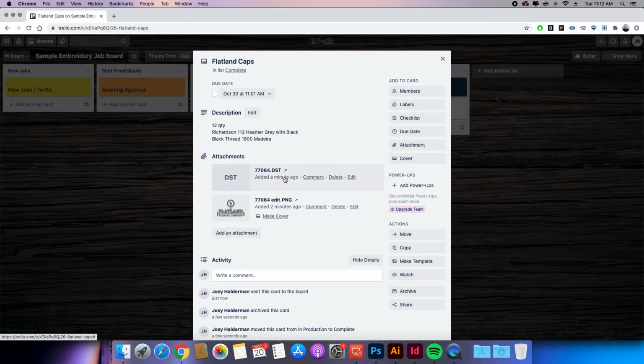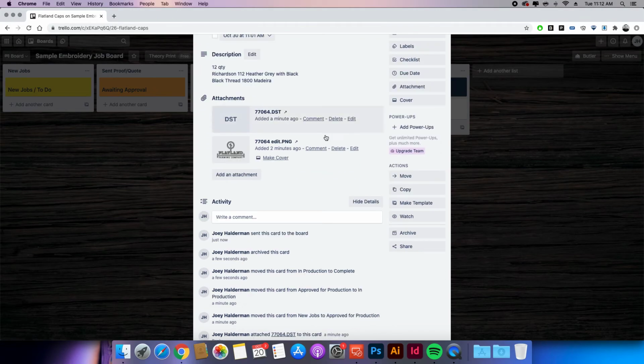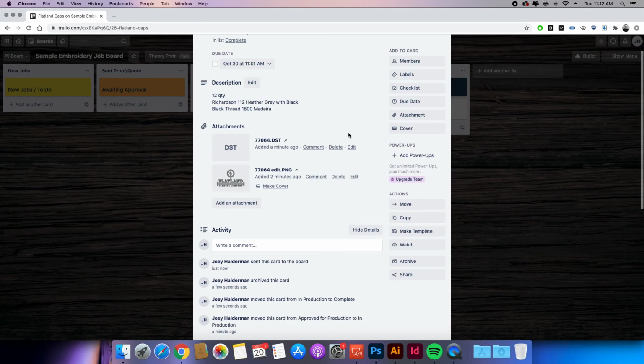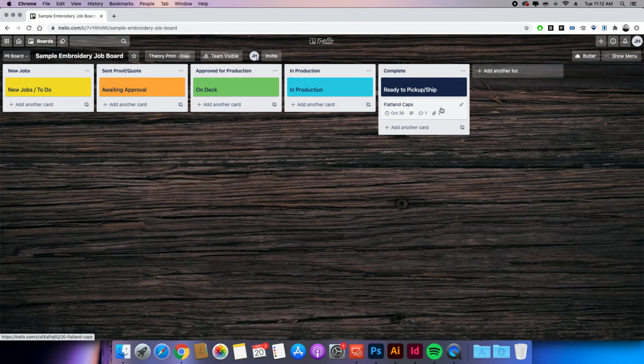So it's a really nice feature that everything is saved, so even jobs from years ago you can go back and look at. And like I said, this is a completely free software. I've used it for about 5 or 6 years for a lot of different things, but mainly I use it to track all my jobs, and it's really helped me stay on top of things and be successful, and to not forget jobs. Sometimes that does happen.